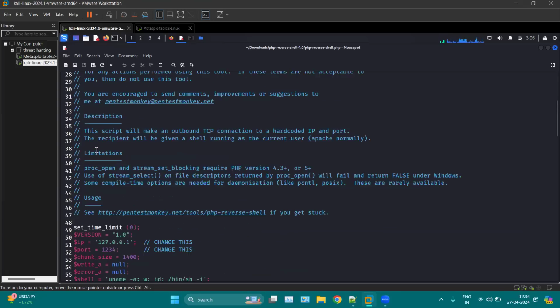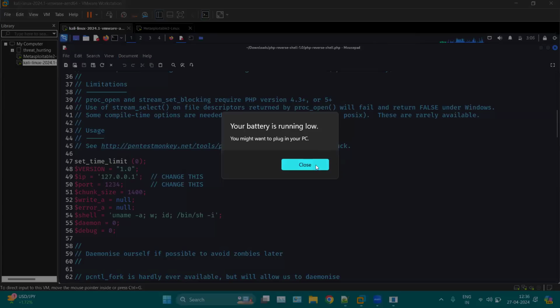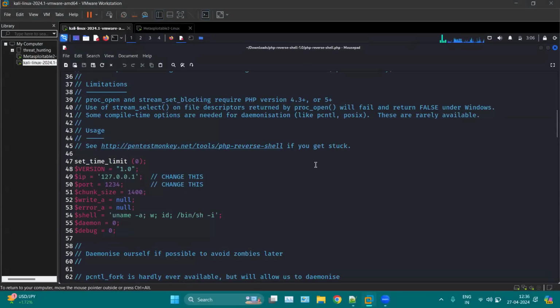So here we have to change line number 49, which is asking for the IP address.